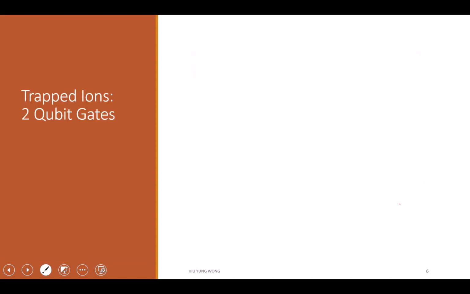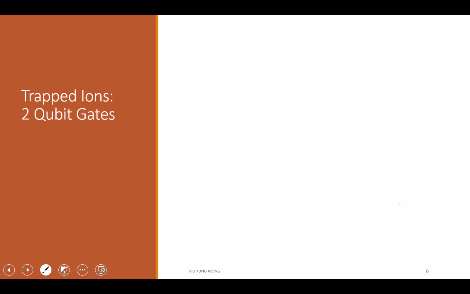Okay, so let's continue on trapped ion. On Monday's video, have you watched it already? It's one qubit. You find that although there is a lot of math, it's just the same as the spin qubit, almost exactly the same, right? So that's why we spent so much time on spin qubits. So now you can easily understand the rest.